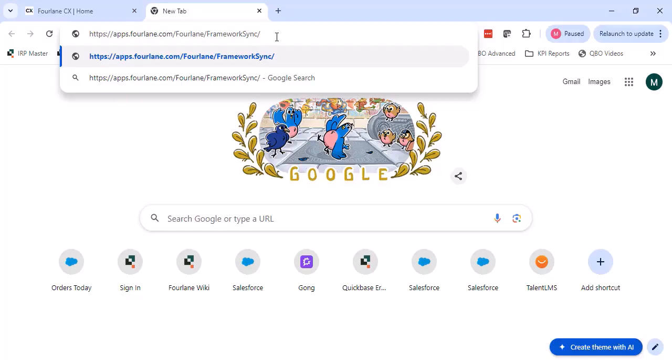You will be given this link URL in your welcome email when your licensing and instance is initiated.